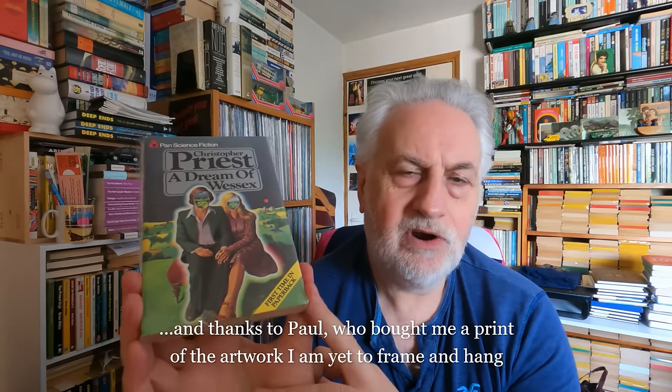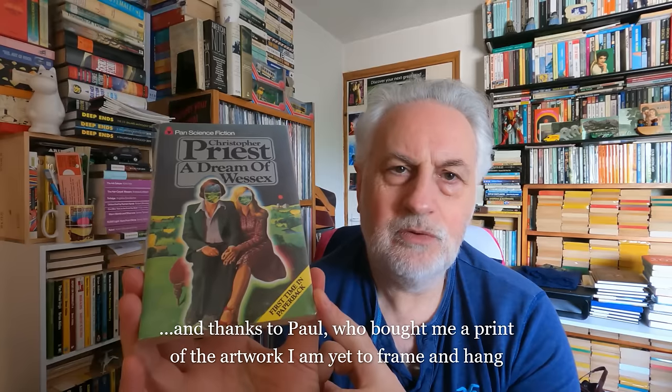An indulgence: an absolutely beautiful Pan lozenge of a relatively uncommon book. I still have my original which I bought around 1983 - it was signed. I saw this copy at Bob's and thought I had to have it because it's one of my favourite books with my favourite book jacket ever. This is Christopher Priest's A Dream of Wessex. I never forget first seeing it at the Arts Council Bookshop in Charles Street in Cardiff, and of course he became my favourite living author and passed away earlier this year.